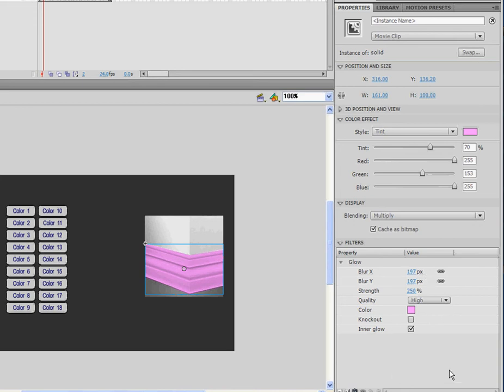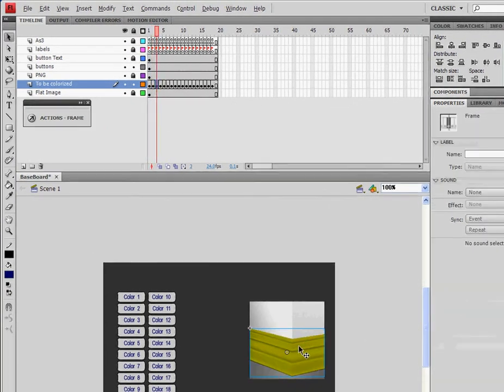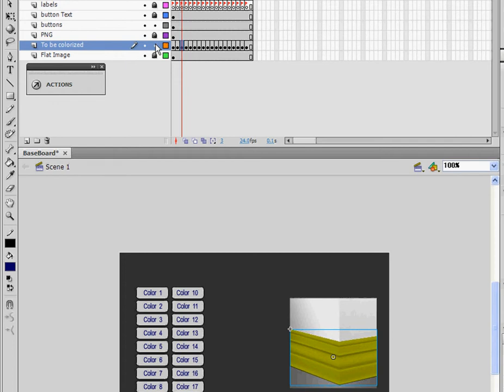I gave it these settings here, so you can maybe pause the video and make these settings. Each movie clip has its own color assigned, but it's always the same movie clip. Okay, so that is how this one has been made.